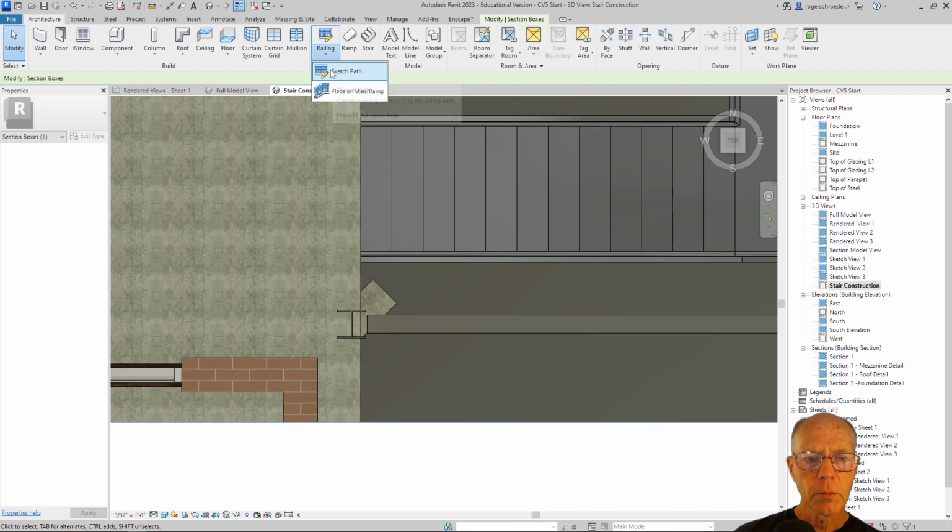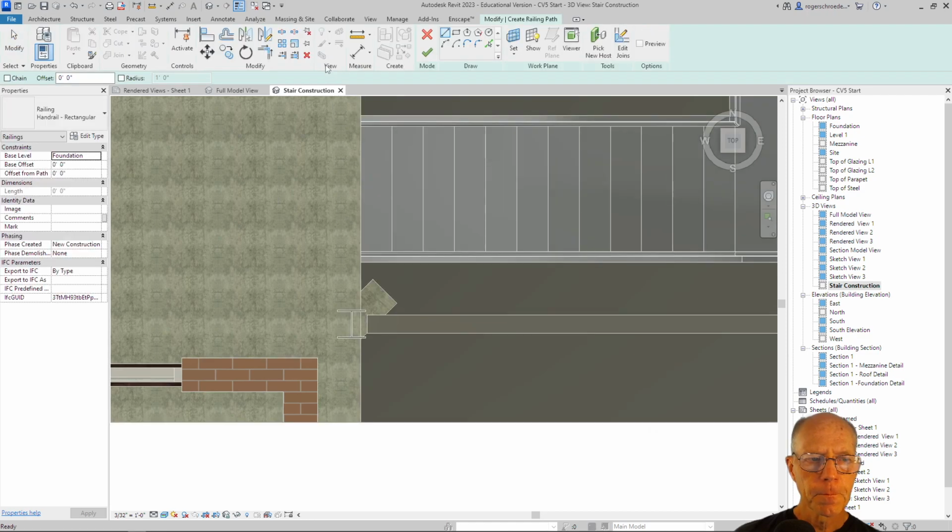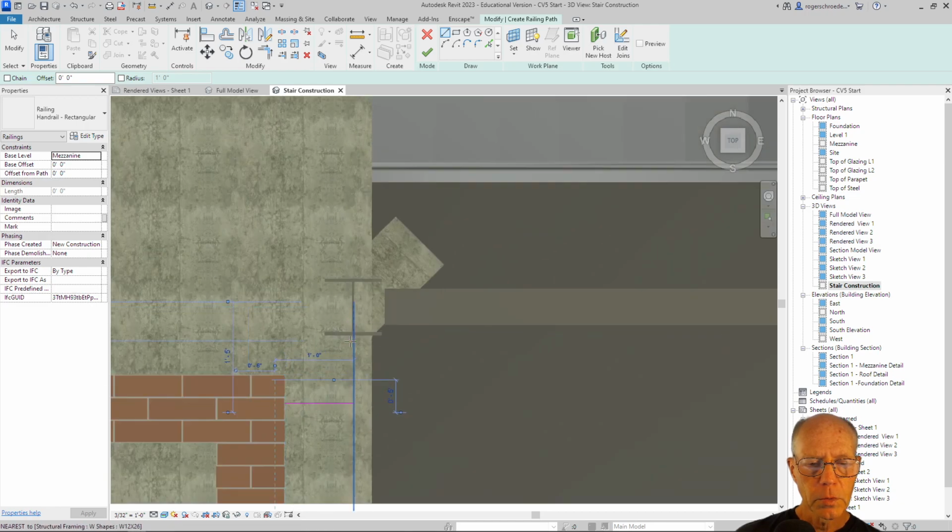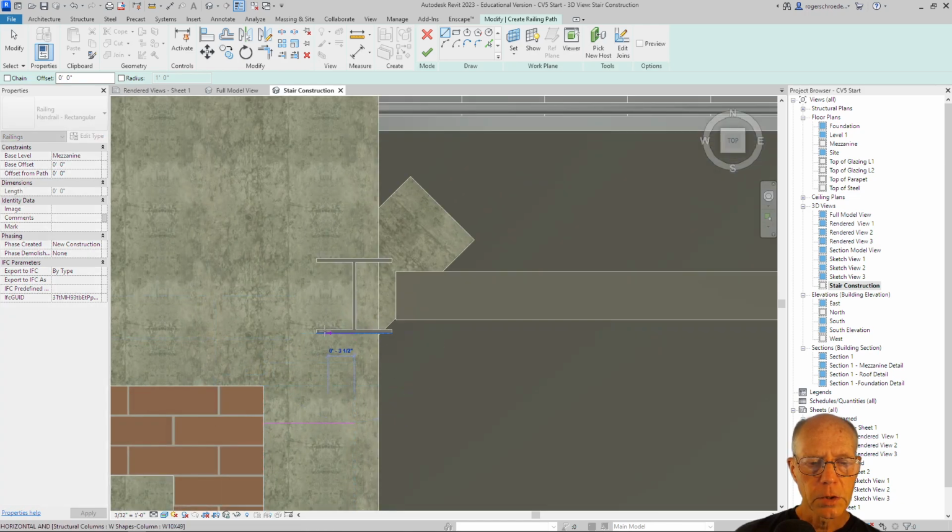I'll select railing and we'll do it with the sketch path tool again. And we're going to work on the base level of the mezzanine. And I think we're ready to start. So I'm going to come here from, let's see if I can find the center line of the wall. Click, drag out to the center line of the beam, click, and then I'm not on chain, so I'm going to have to draw a separate line. So I'll come to that point again, and then zoom in here a little bit so we can see it. To touch that beam, looks like I wasn't drawing that, so I'll go in the other direction. And we'll click complete.